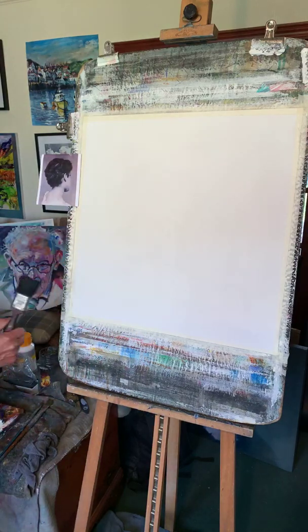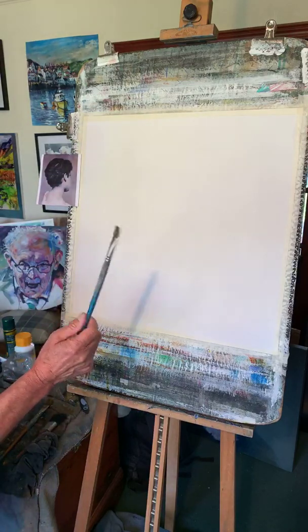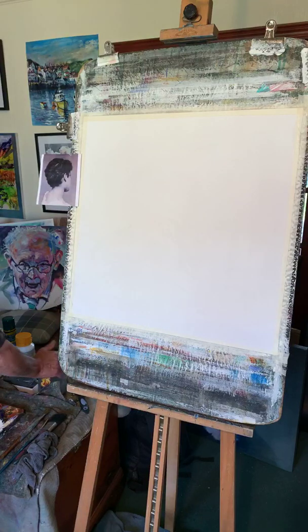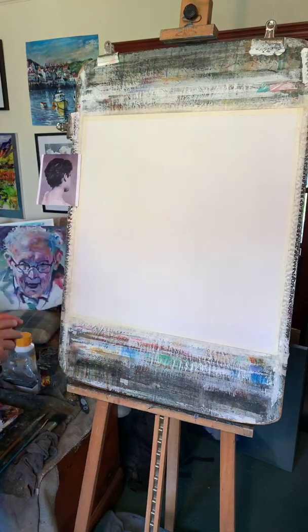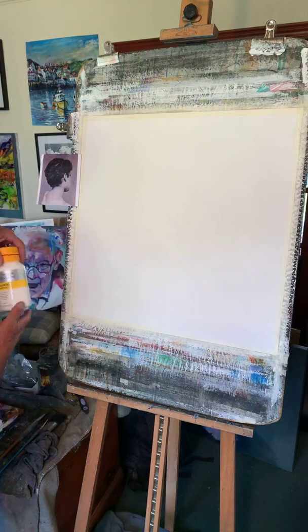A big brush like that, something to paint with as well if you want to later. Smaller brushes, acrylic brushes naturally. Varnish, if we get to the varnishing stage. Round seal, matte, clear, interior. Don't get polyurethane. And a bit of white acrylic if we need it.